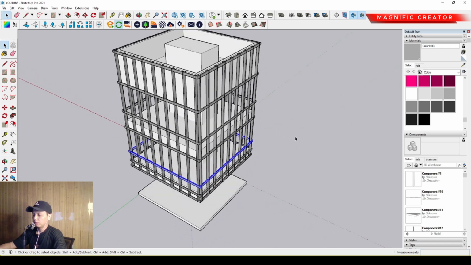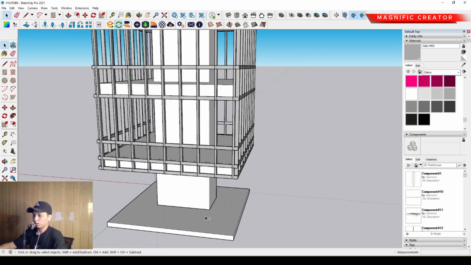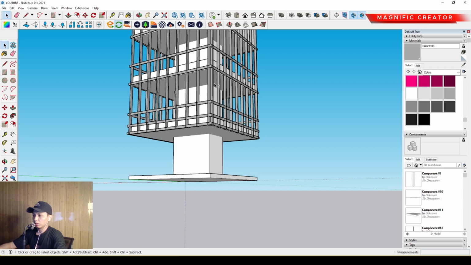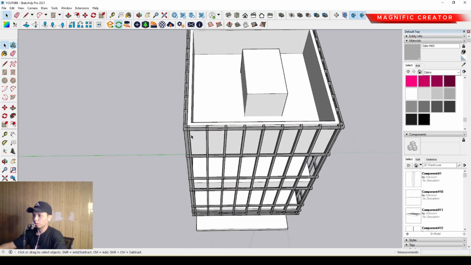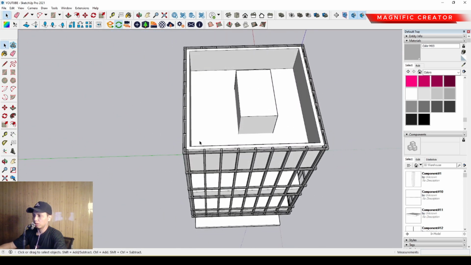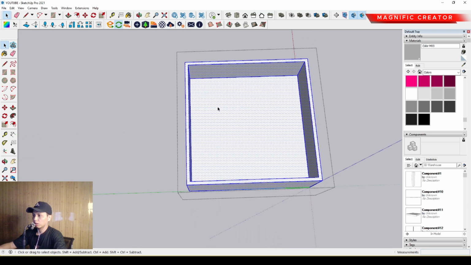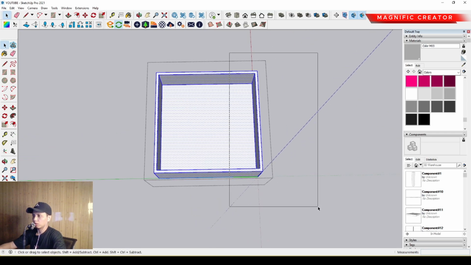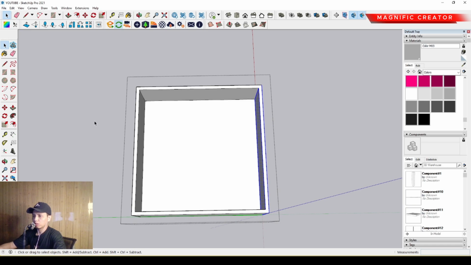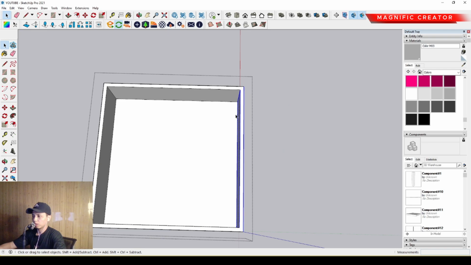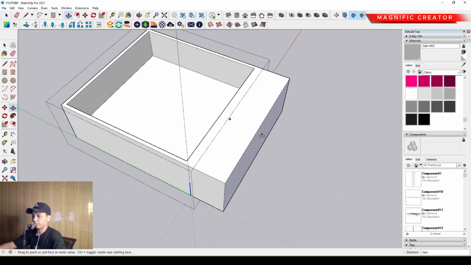We have to make it larger than the ground floor, so we can make a movement or offset it outside. We can offset it around 1500 millimeter.